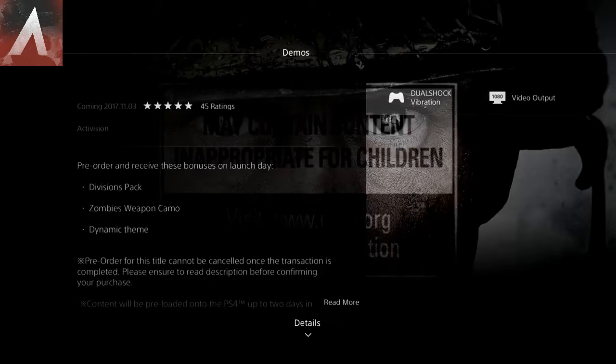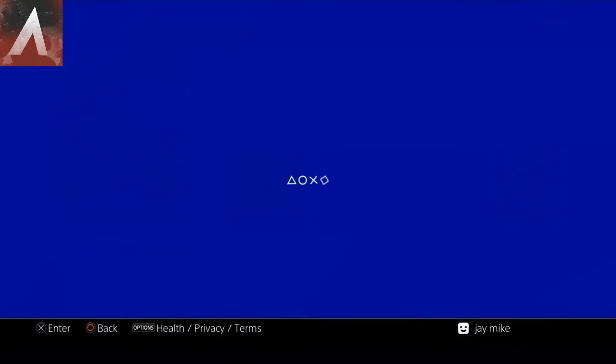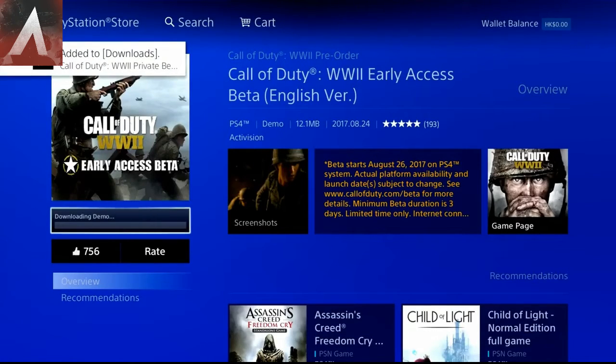Now, what you want to do is actually click on that, and it says try free demo on the World War 2 beta. Now, what you get to do, guys, is in Hong Kong, you get to go ahead and download it, which is obviously better. And as you can see, added to downloads, Call of Duty World War 2 Private Beta, guys.